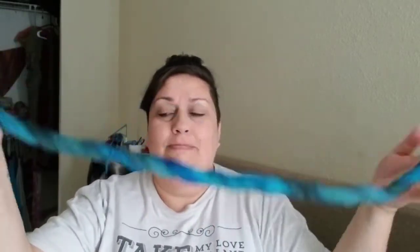But it went from like a kind of a bland single colored yarn to a really pretty variegated yarn. And I kind of wish I had more of this and that I had done an entire skein of it, because God, I love it. This is totally something I would use to make a full-on shawl. But alas, I only have enough to accentuate something else. But I love it. It's turned out so pretty. Like, just look at it all together.